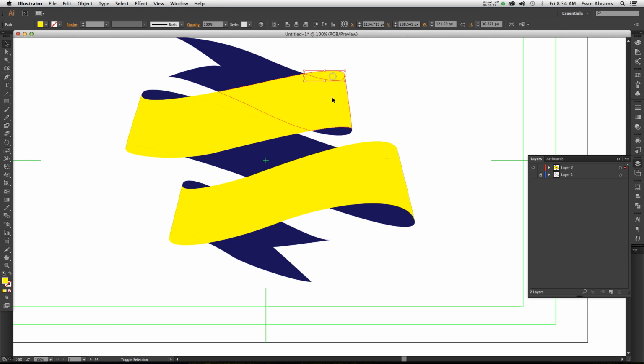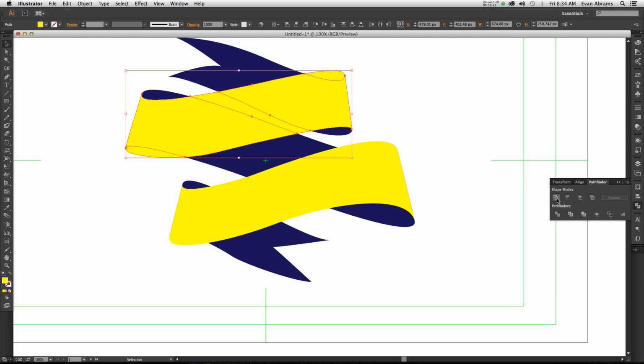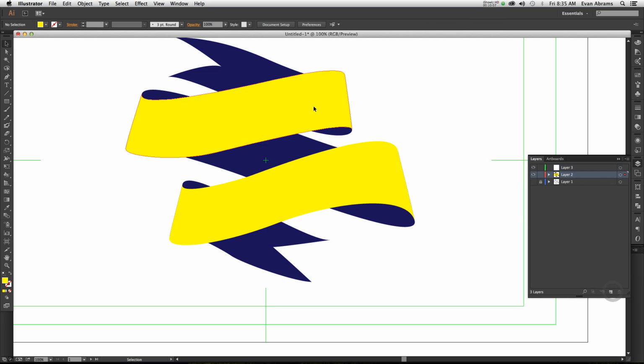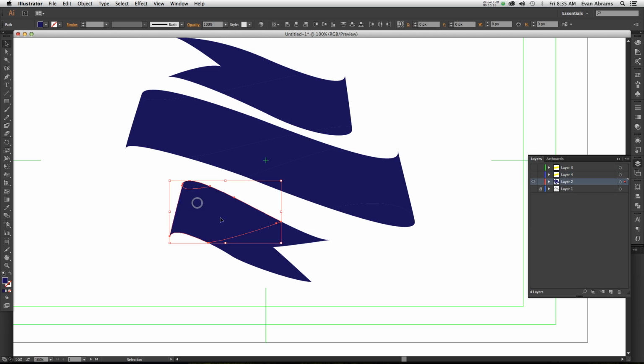Now we want to select basically all of these yellow ones that are together, and then we are going to use the Pathfinder to merge them all together by clicking this. We're going to unite them, which makes them all into one shape. All right, do the same for these yellow ones. Cool, unite them. So we're going to create a new layer, and we're going to move these top pieces onto their own layers, and then stop looking at them, because nothing is more annoying than looking at people's happy unions.